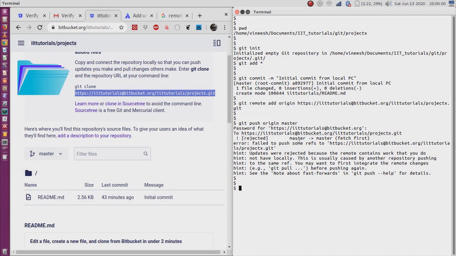This happens when you have some changes in the remote repository which are not there in the local repository, and you're reaching a conflict. If you face this kind of errors, you need to use this command. First, update the changes in the remote repository to the local repository, and then try to push to the remote repository.